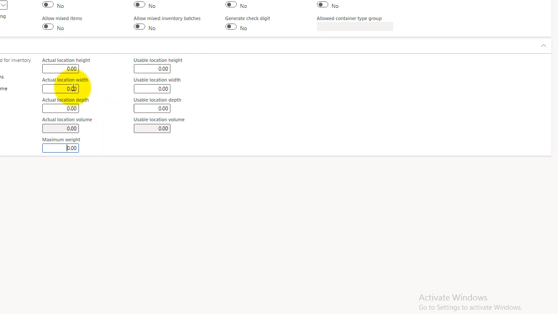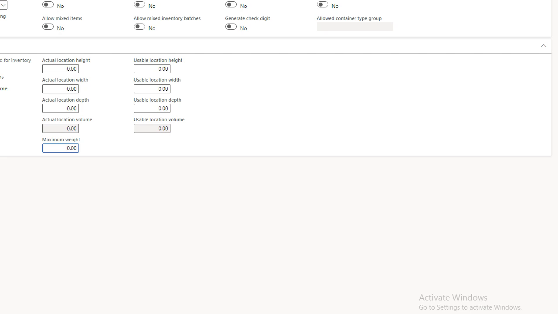So these will be used in conjunction with the items. If I have configured the item dimensions using the height, weight, width, and the volume or the depth, then those items will be tracked with these dimensions, and then the quantity will be controlled.